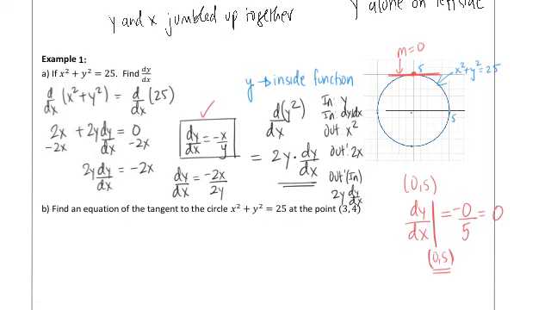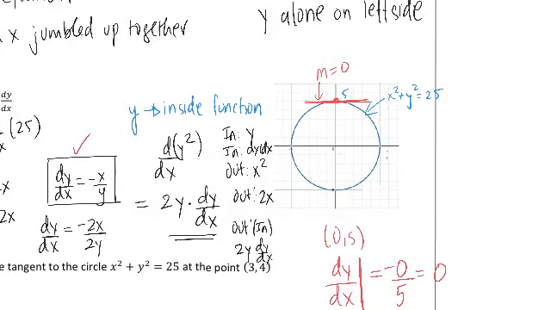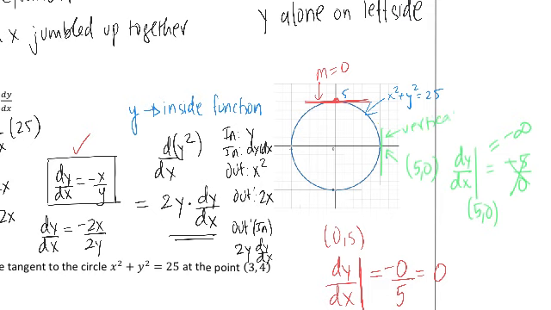So that makes sense because the slope of the tangent line at that point is 0. If you were to look at another point, like maybe right here, that's not a very good tangent line. Let me redraw that. Let me do it in green and be right at the edge. So it's that point there, finding the slope of the tangent line at (5, 0), right? So we do dy/dx at (5, 0), and we would get negative 5 divided by 0, which of course you cannot do. So we're really getting negative infinity, which makes sense because here we have a vertical tangent line.